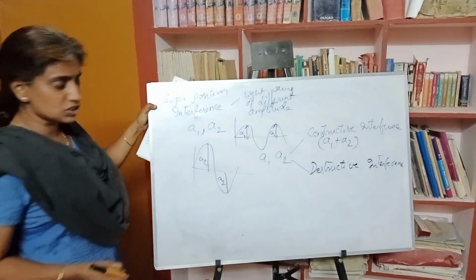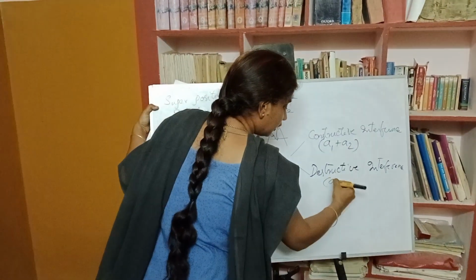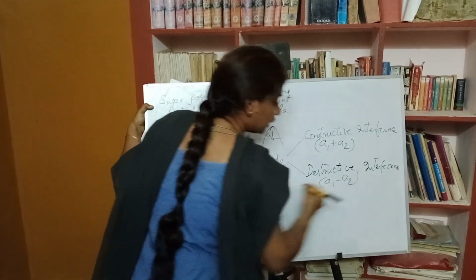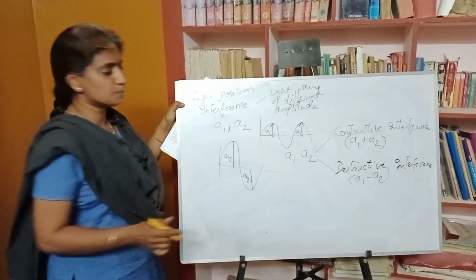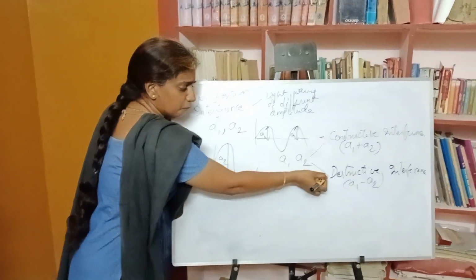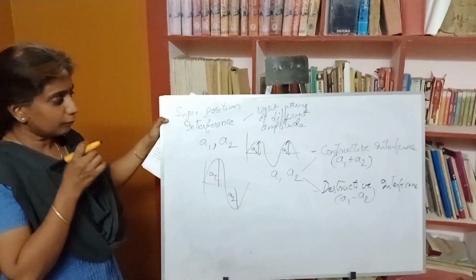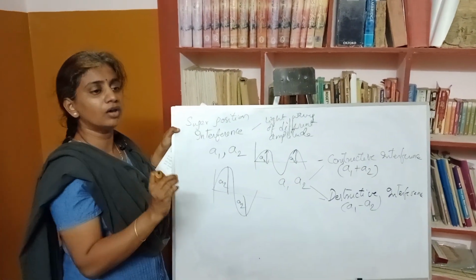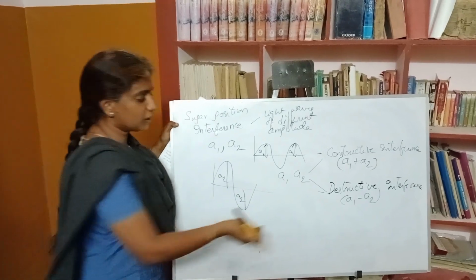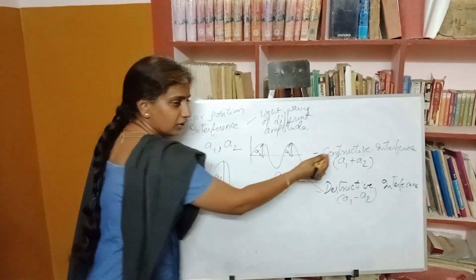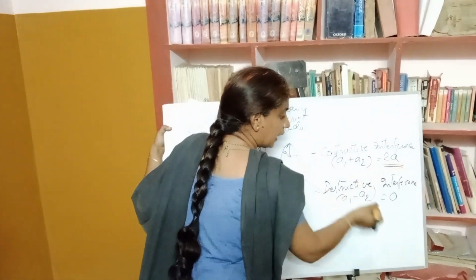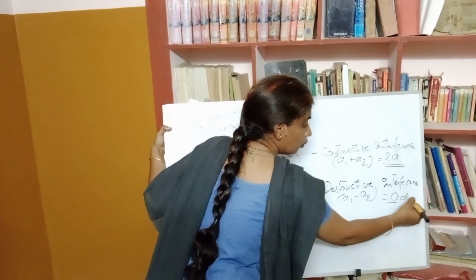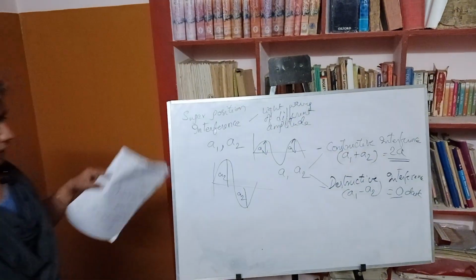That is called constructive, and if it is equal to the difference of these two intensities, it is called destructive. So there are only two cases possible, one being constructive, the other being destructive. Meaning you will have a very high peak or you will have almost a zero peak. If the amplitudes are equal, then A1 equals A2, this becomes 2A and this will be 0, meaning this will give you a bright color and this will give you what is called a dark color.